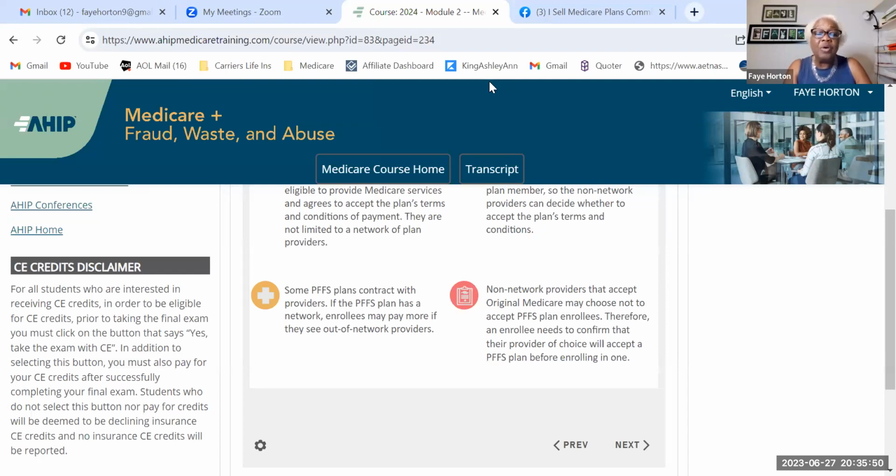The services can also be on a case-by-case basis. So a provider may determine that yes, they will accept the private fee-for-service payment, and 3 months or 2 months later decide, no, they're not accepting the private fee-for-service plan payment, and they have the right to do that.